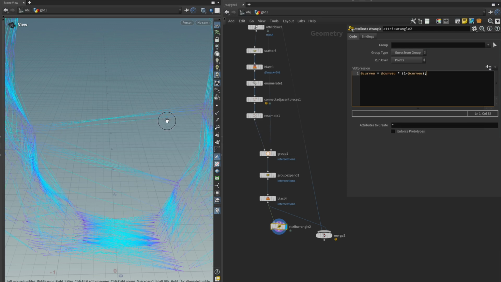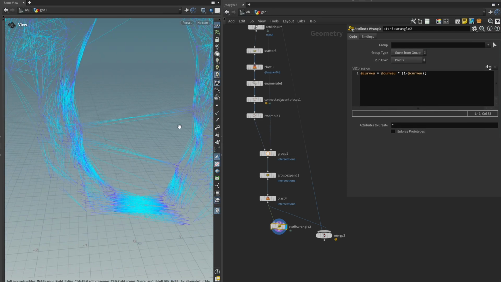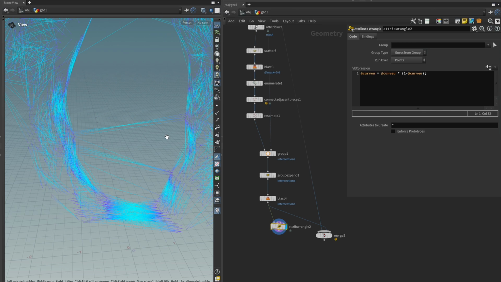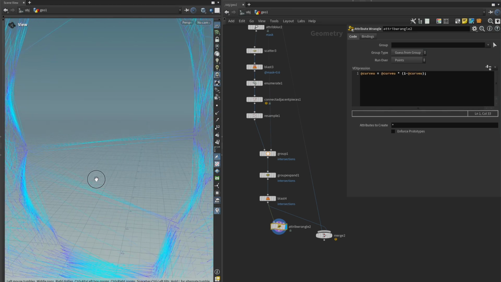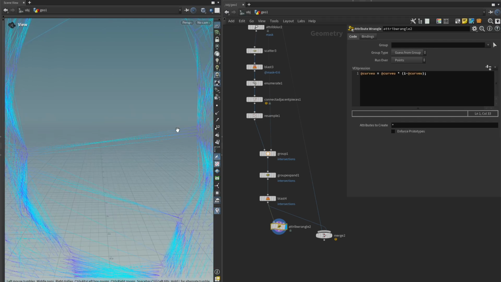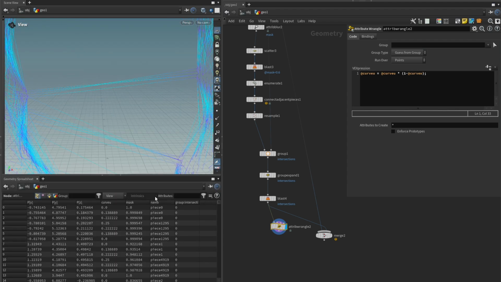If we look at our curves now, we can see that they're all blue. The highest value is lower than what we had before. But if you look closely, you can see that now we have this mirrored gradient where it starts dark blue, then it becomes light blue, and then it becomes dark blue again. And we can also look at the spreadsheet and see, if we click here, the minimum value of 0 and the maximum of 0.25. And it makes sense, right?